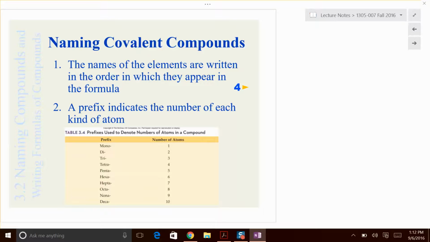I need to know if it's ionic or covalent, because when it's covalent, I use these. When it's ionic, I don't, because you never tell me how many you have if it's ionic. You only tell me how many you have if it's covalent. And that is because you can have some covalent molecules with the exact same elements that have different numbers of each. And if that's the case, I need to know which one you're working with, because it's not coming together as ions, it's sharing of electrons, and they can share it in multiple ways.